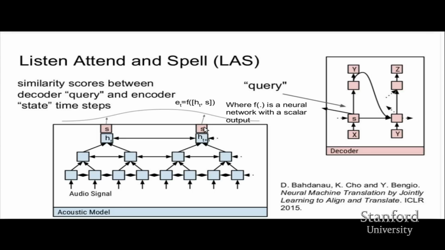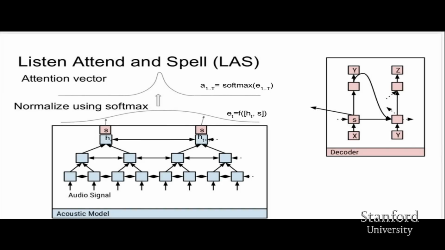and so you have a trend in time in the encoder space. That's like a similarity between your query and your source from the encoder. So you get this trend e_t, and of course, these are just scalars. You want to keep these magnitudes under control, so you pass them through a softmax, which normalizes across the time steps, and so you get something that sums to 1. That's what's called the attention vector. The trends I was showing you were the trend of these attention vectors as the query changed over time. So every time step, you get an attention vector, which shows you where you look for that time step. Then you move to the next time step, you recompute a new attention vector, and you do that over and over again.